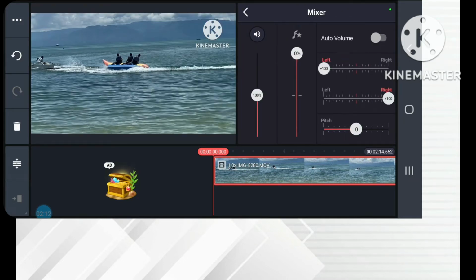Don't do too much. You can just do here. This is the control button for the sound of the video. And what you want is to totally extract the sound. You want to take it out. So instead of 100%, put it down to 0%.